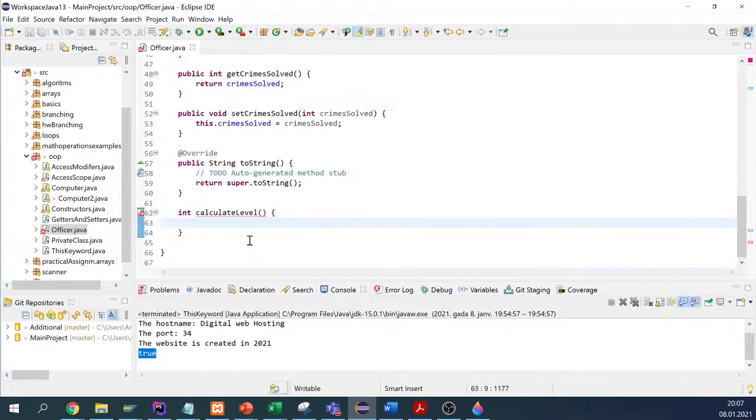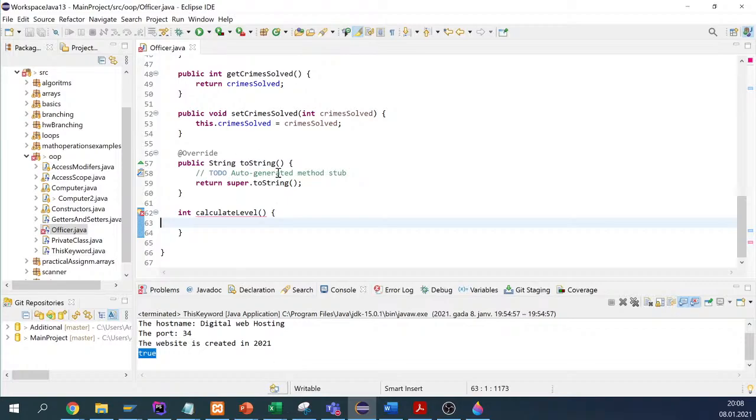So now we declared all the methods as it is mentioned in the schema under Officer, and now we can implement the tasks mentioned here. First of all, toString is the method where information about the object values is returned as a string value.